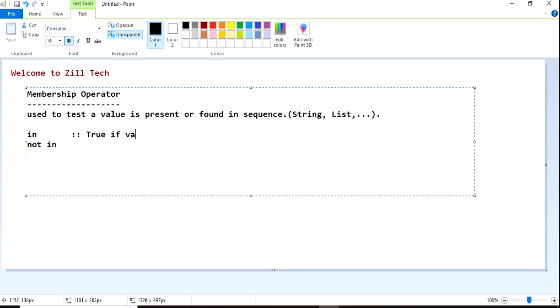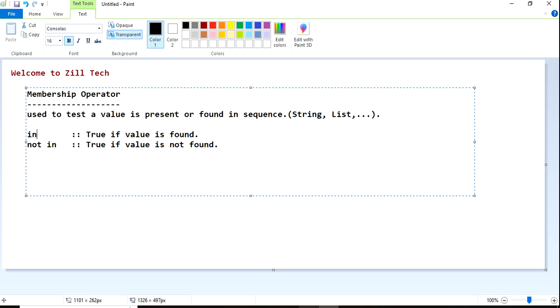And not in works as the reciprocal, the reverse: it returns true if the value is not found. If the value is not there, it is true. If the value is there, in is the reverse of that. Not in is the reverse of in.